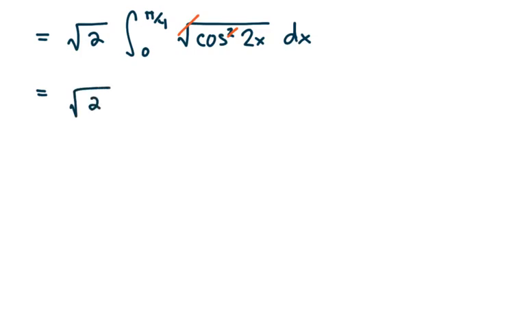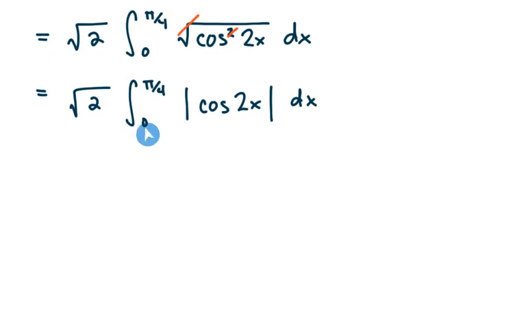I have the square root of 2 dealing with the integral from 0 to pi over 4 of the absolute value of cosine of 2x. And when we square root something that is squared, we just put those absolute value bars because we know whatever was under here had to be positive. So whatever this root is, we have to use the positive value of it because you can't take the square root of a negative number.